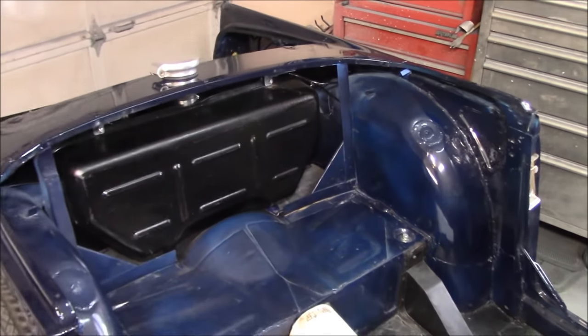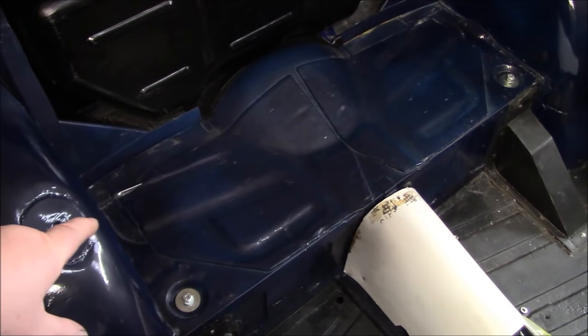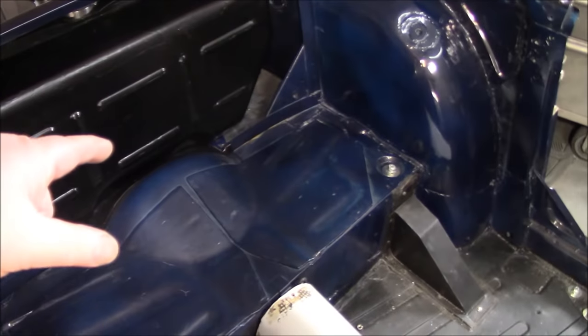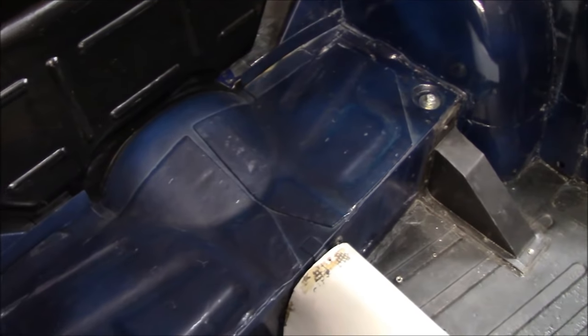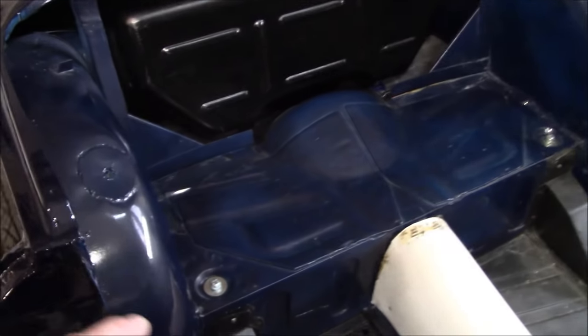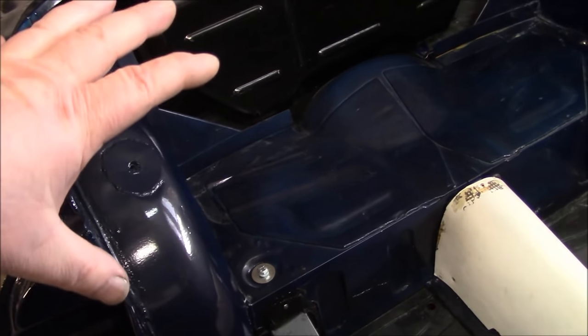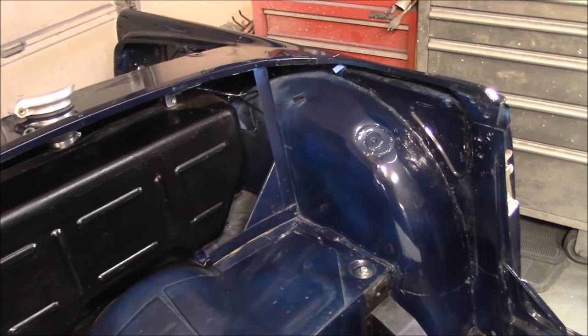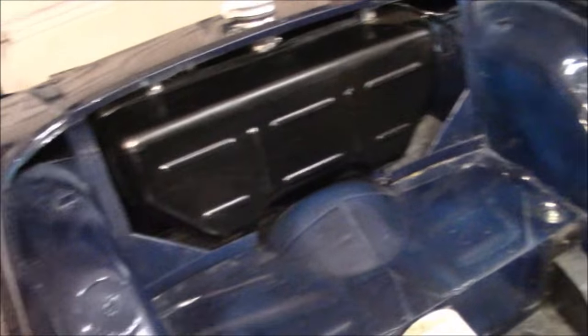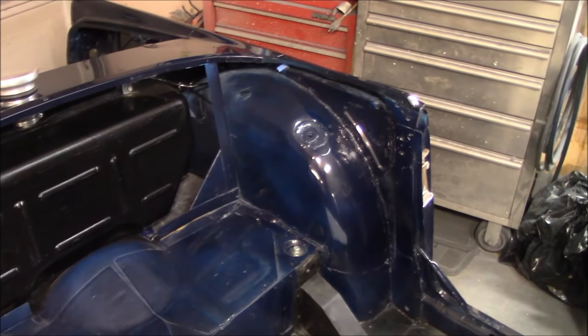The first thing we're going to do before we unbox the kit is a little bit of additional sound deadening in this area back here. You can see the factory asphalt shingles applied on the rear shelf. We're going to overlay that with some Fat Mat, which I have here on the table getting ready to be cut — on the rear shelf and the kick plates as well. We'll get that done before we start on the wheel arches, which is the most difficult part of doing the interior kit. If you can figure out the wheel arches, you're pretty much golden for the rest of the way.